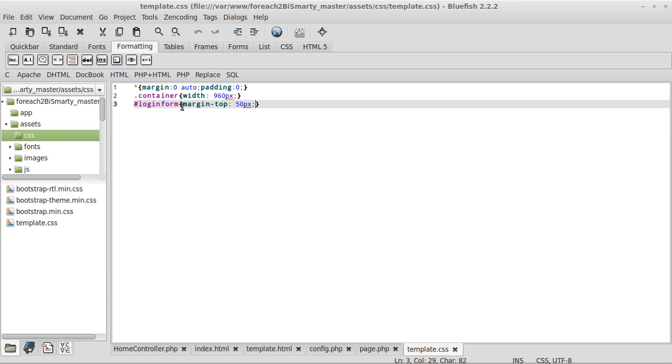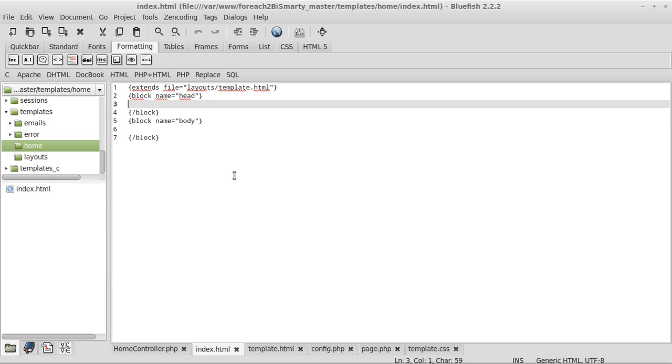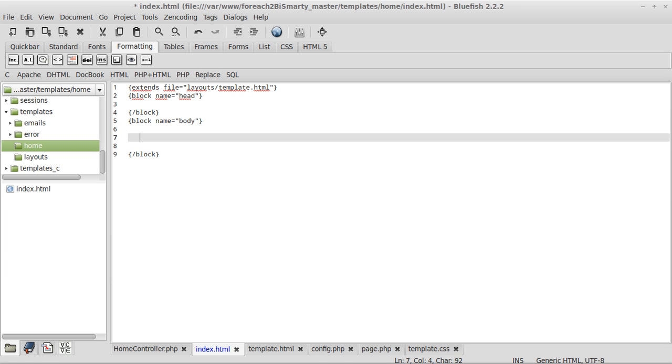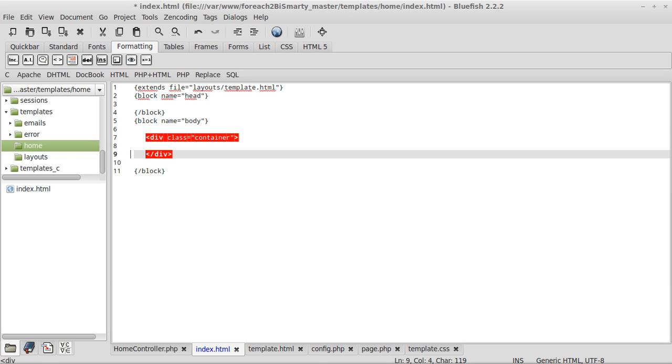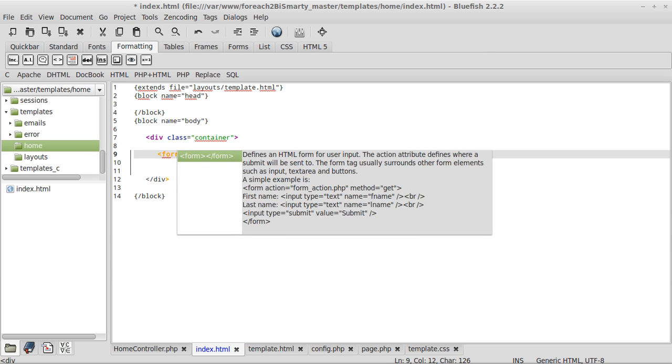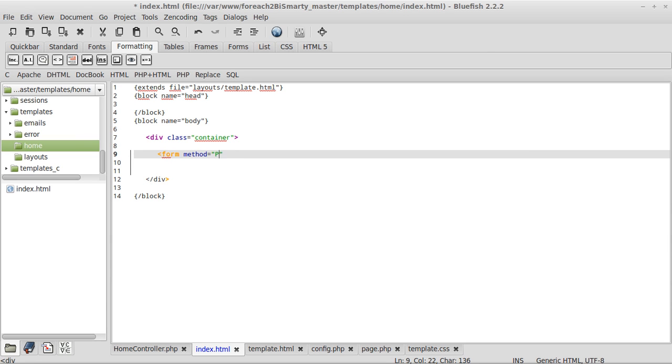It's a basic form we are going to create, a login form. This is how we normally create a form. I'll open my container, div class equals container, and form method equals post.